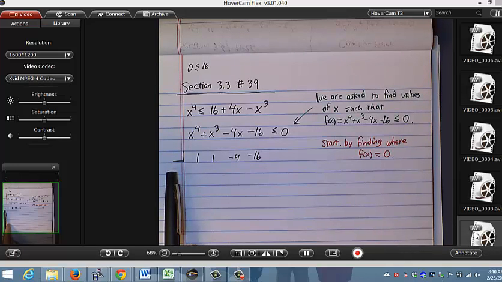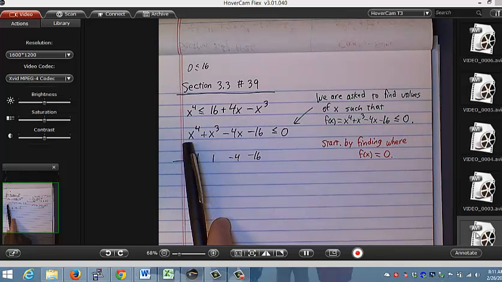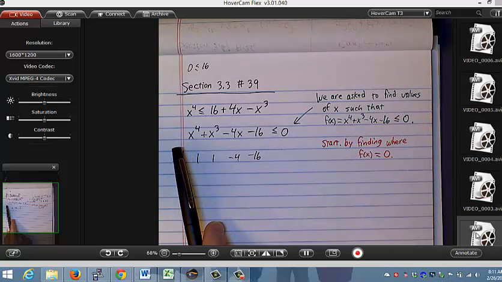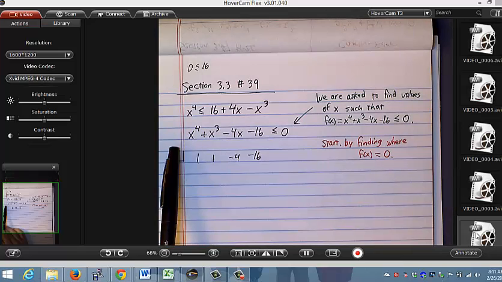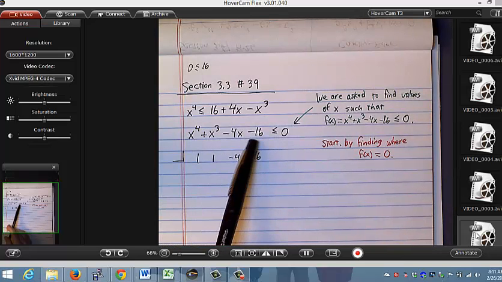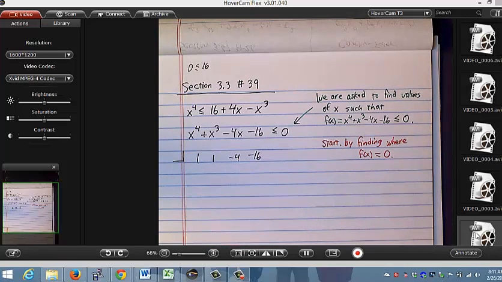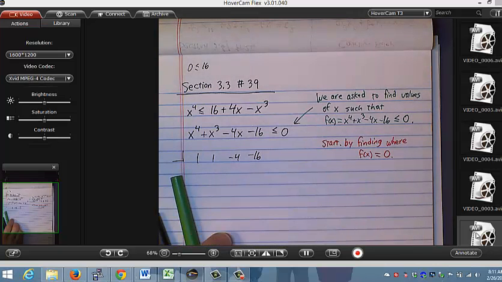Cauchy's bound. We could do Cauchy's bound, right? And so we divide by the leading coefficient. And so we know that all the zeros are going to be between like negative 17 and positive 17, because the biggest number is 16. And how many of you have been using a graphing calculator for these problems? Sure. Let's graph our f of x right away. Okay? So let's do that. You got a calculator? Take it out.